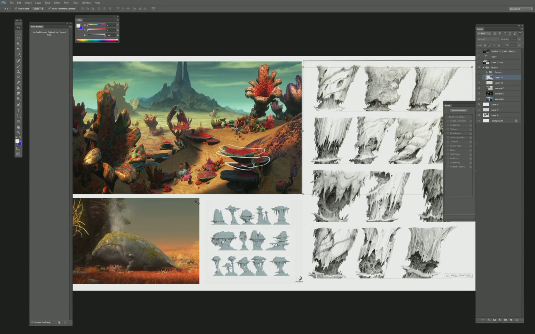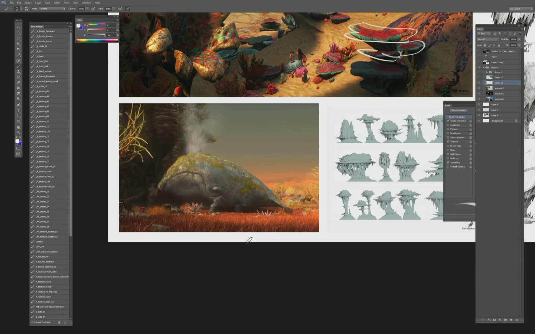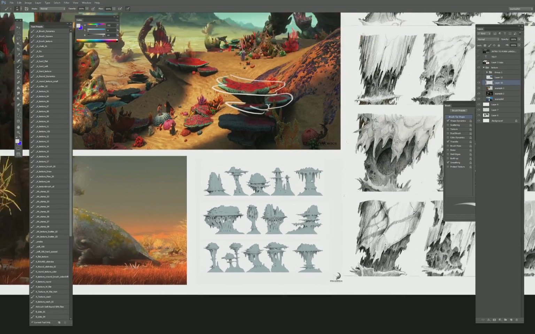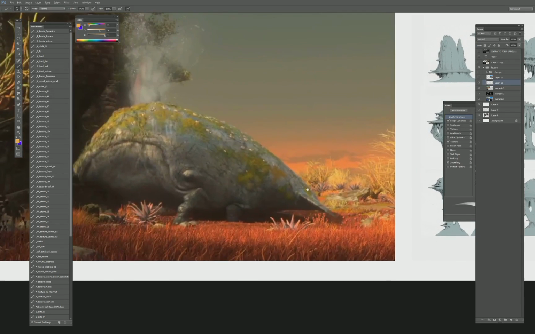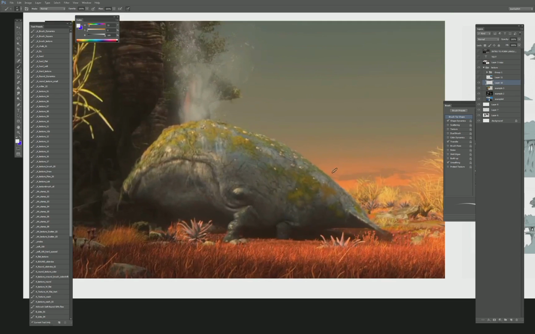Let's look at a couple of other things here. I wanted to showcase this example here. I thought it was fantastic, of this creature here. And this creature is a whale, right? But look at this whale. It's out of water. It's completely not in what we think is an underwater whale.